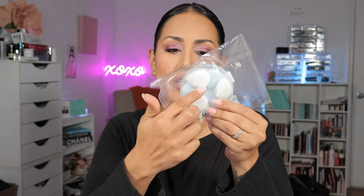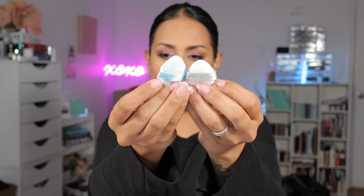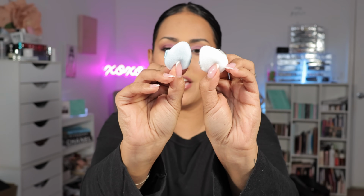When it comes to Temu, I do not play. I love getting my powder puffs, my velvet puffs, like the little triangular one, because it just makes sense. They're so affordable. You're gonna get rid of them anyway. This is a 6-piece of the little rectangular ones. They're minis. In this pack, you're gonna get 2 different colors. Look how cute. They're like little baby eggies. These are actually very fluffy. If anything, they're fluffier than the round ones. The 6-piece set of these minis is just $1.39. Ooh, this one is actually a little more precise than the other one. But how cute are these little teeny tiny little eggs? I think they're so adorable.